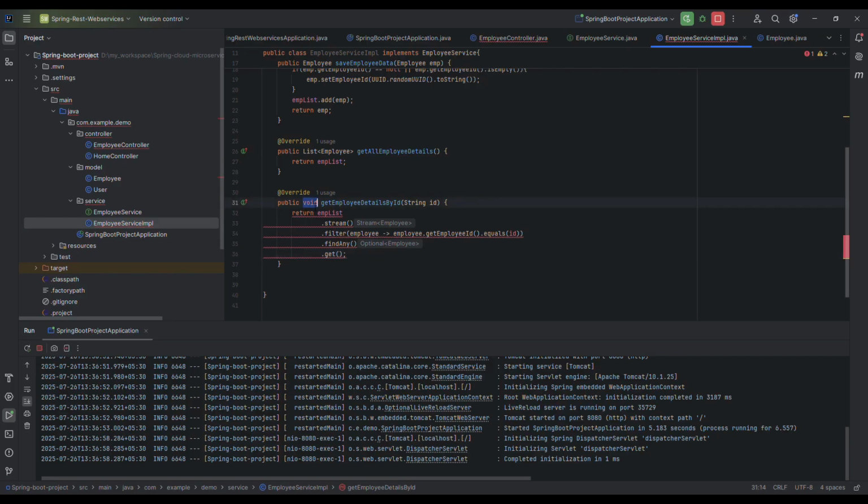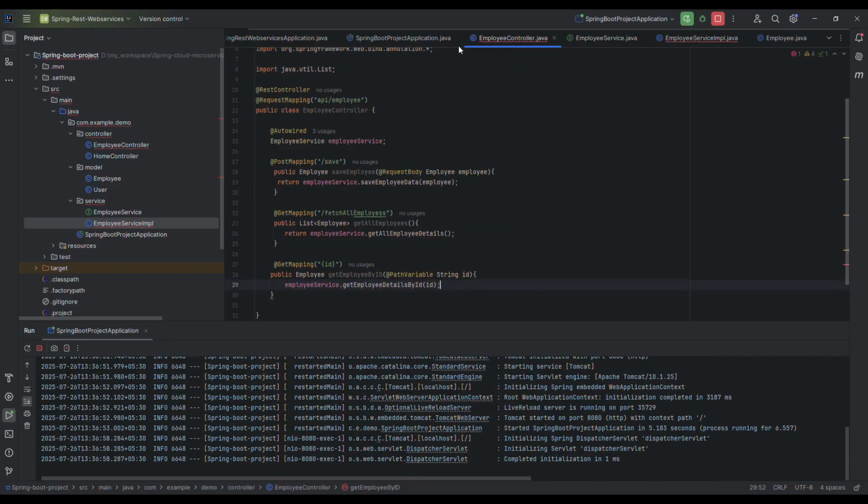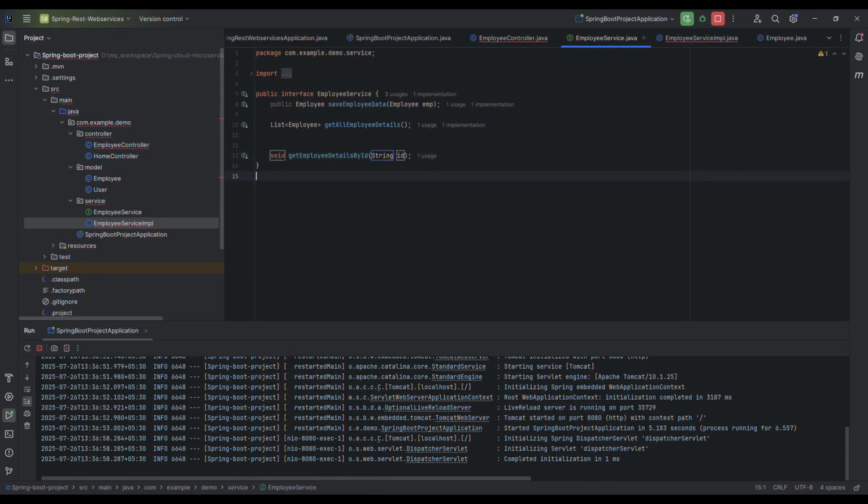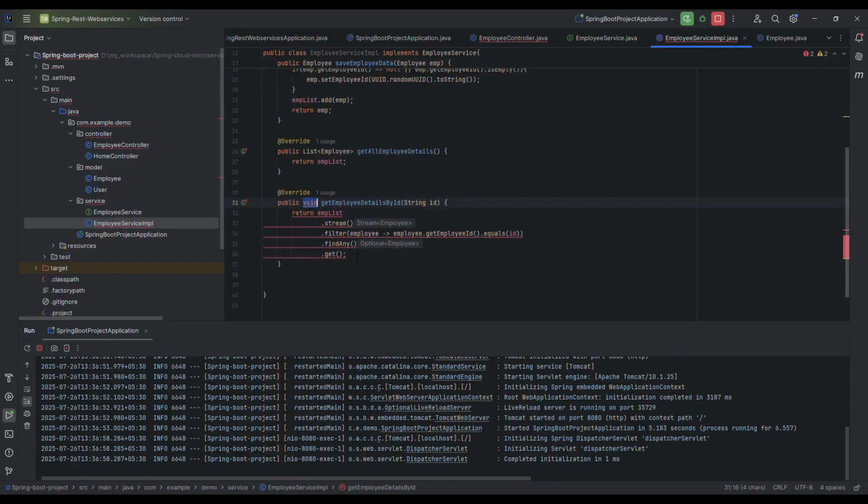So what we need to do, we need to return Employee. Let me go to the controller here. Here it is Employee. Go to this service. Here we can say it as Employee. So we'll return an Employee object. Here also we can say it as Employee. Right? So done.